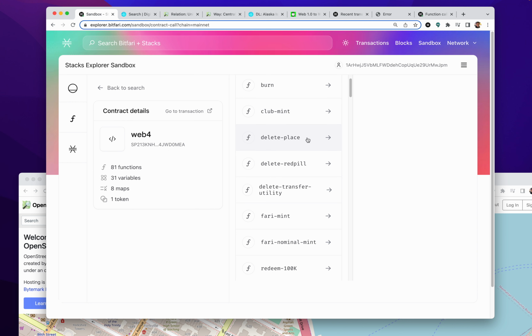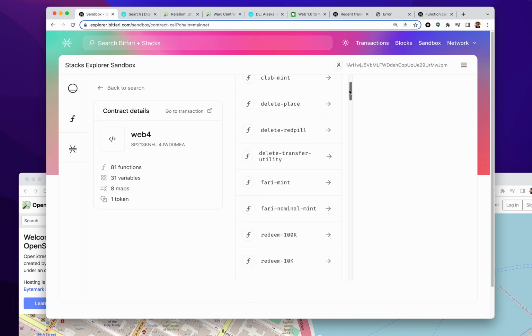You can delete information of the place, and we do that automatically if there's a transfer of the place. There's a red pill functionality. The red pill functionality is a connector that connects virtual place information with the real place. There is a transfer utility that allows you to transfer your token to anybody, and when that token is transferred, some changes happen so that the person doesn't get your income or whatnot. You can obviously burn the token if you choose to do so. You can redeem the tokens.